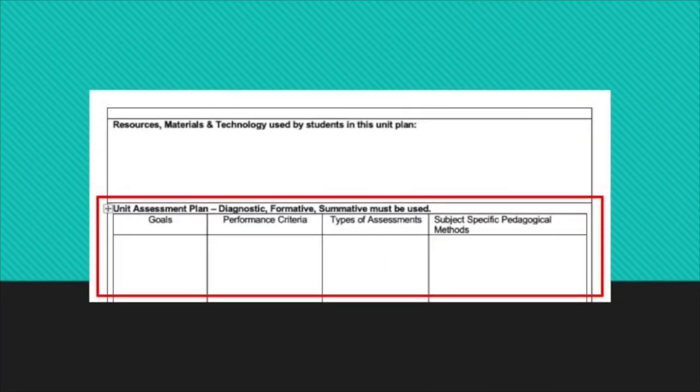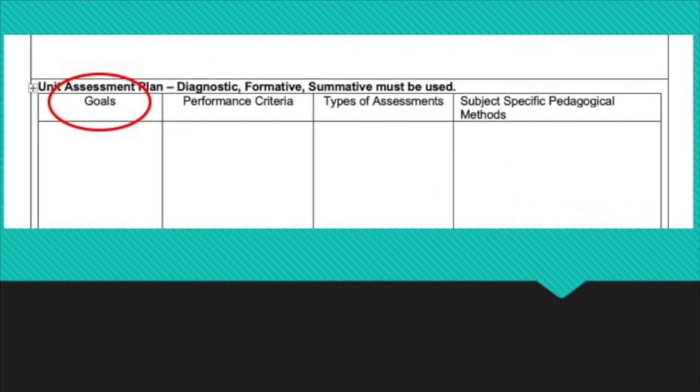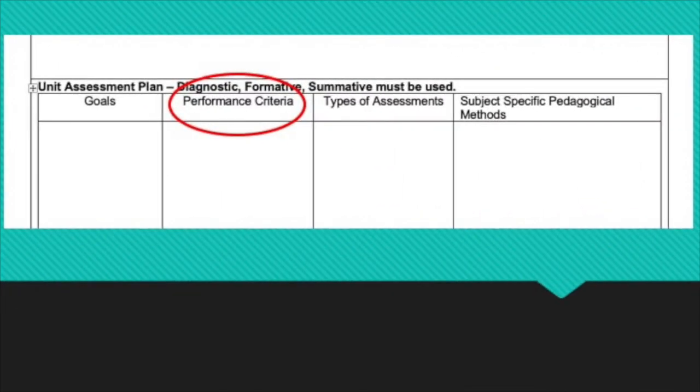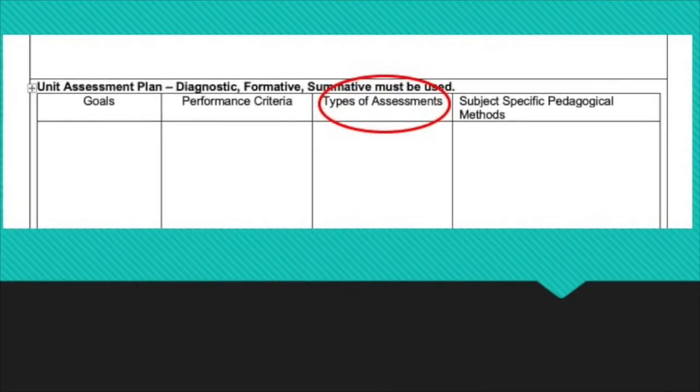This next section is most likely the most important for what we are doing. This class is about assessment, and this is where you're going to be talking about your assessments. First, your goals. Refer back to the goals you wrote for the unit. How are you going to figure out whether you have reached your goals? Well, we do that by your performance criteria. Describe the assessment in detail with what the student will be doing to evaluate whether they've accomplished the learning goal and the learning objective.